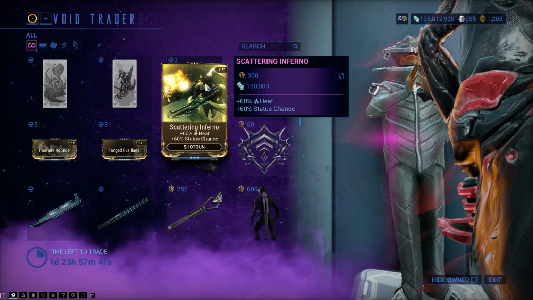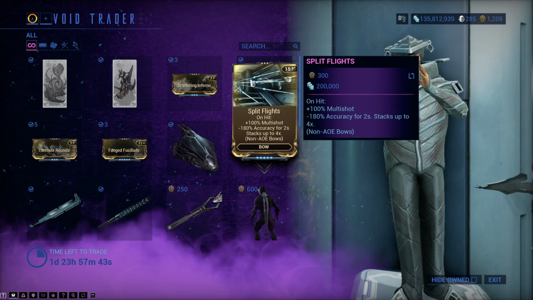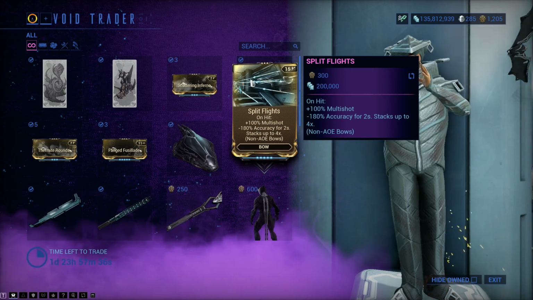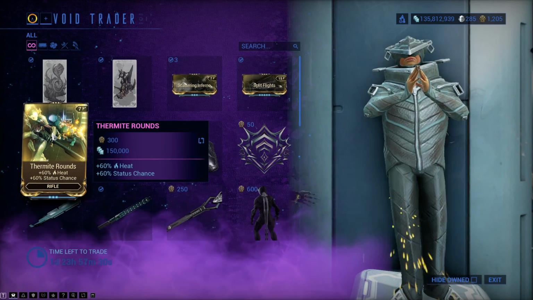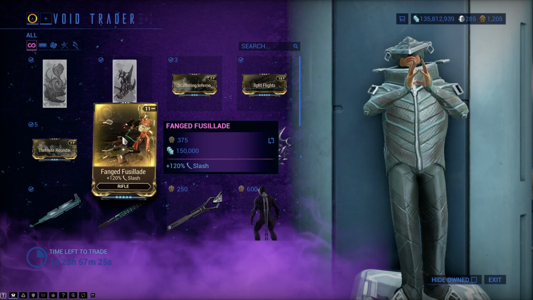There is also Scattering Inferno, heat and status chance of 60% for shotgun. Split Flights, on hit 100% multi-shot, minus 80% accuracy for 2 seconds, stacks up to 4 times, non-explosive bows, obviously a bow mod. Thermite Rounds, heat and status again for rifle, and Fanged Fusillade, 120% slash damage for rifles.